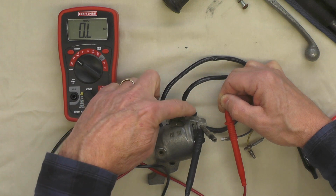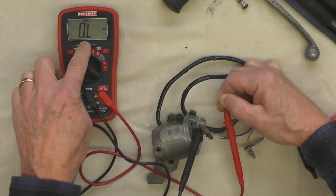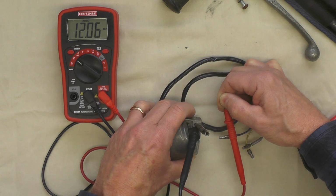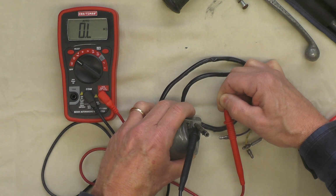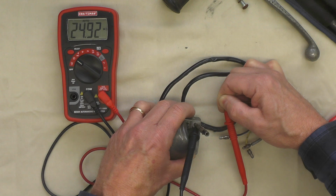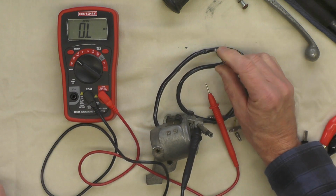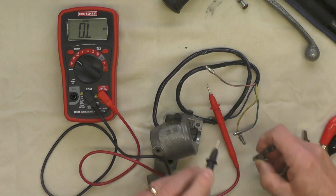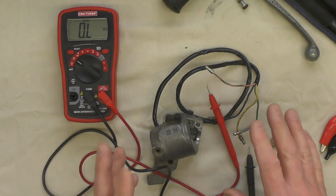When I push this button, it should pull that wire to ground, and we should see this meter flip and start showing some kind of resistance or connection, like that. And I release it, it should go back to 0. Push it again, and it's showing. There is some resistance there, of course, but it is showing there is continuity from the pink wire through the switch, through the button, to the handlebar grip, as I would like to see. So that tells me that the horn button, at least fundamentally, is working. Might need to be cleaned, but it is working.